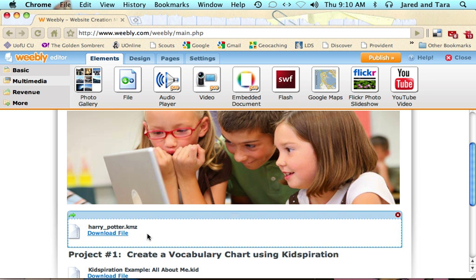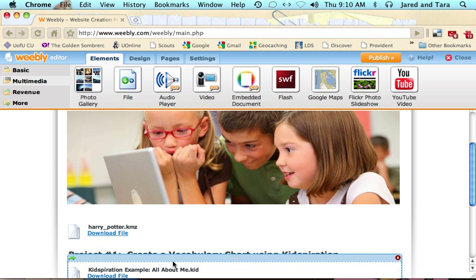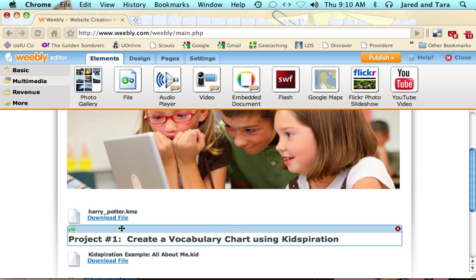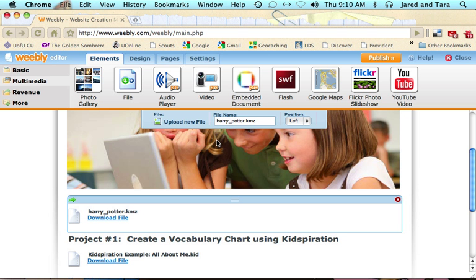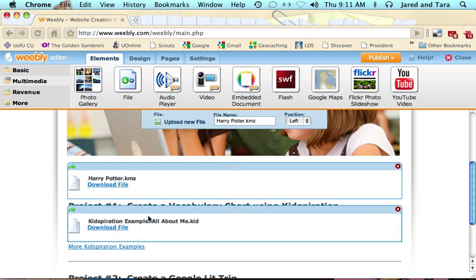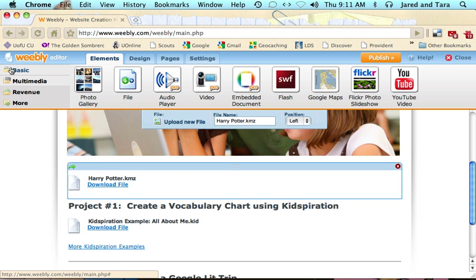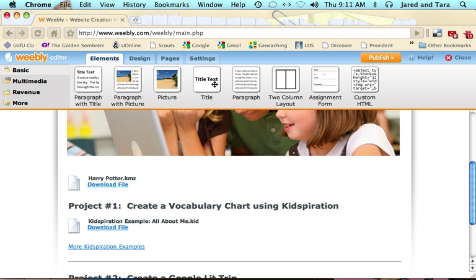You can see there we've got our file. Now if I want to rename this, notice how if you look at my examples down here, I have a little bit better look. All I have to do is click on the file again, and it gives me in the properties a chance to change the name a little bit. So if I want to capitalize the P in Potter, and the H in Harry, it's very simple. I just go in and make those changes and it changes down here. One other little thing that I've done in order to make this look a little nicer is I also added a title. So let's go back to the basics and let's add a title.